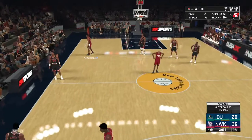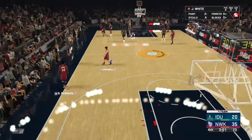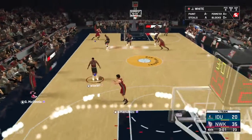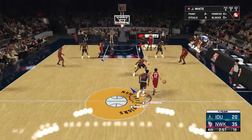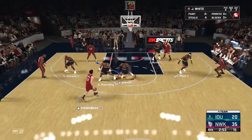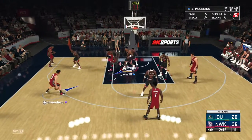And it's going to be out of bounds. Baltimore will retain possession. Great instincts from him to get a hand on that pass and tip it out. And, you know, even though they didn't come up with the steal, that's still a nice defensive play. We've played just over 1 minute here in the fourth quarter.